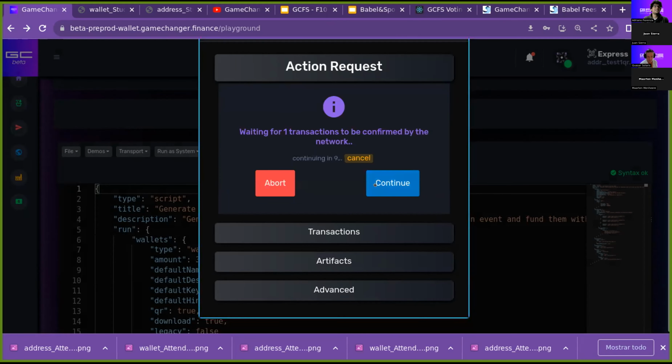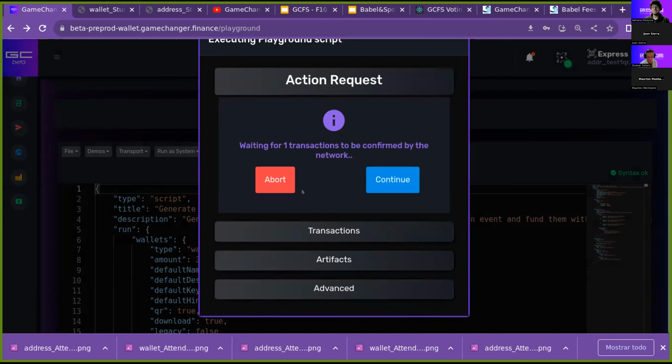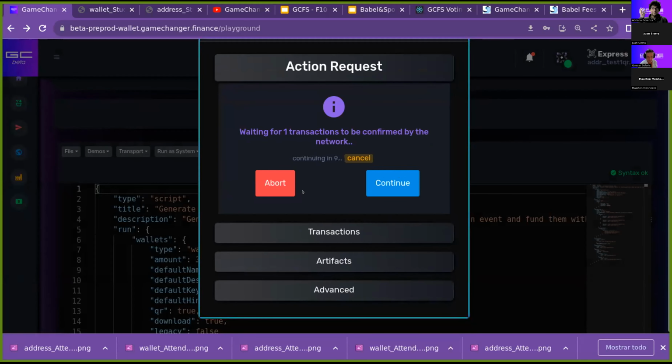But okay, now we have to wait. But basically, it is what I told you, guys, before. It's reusing the outputs of that wallet generator function in the transaction builder. So we now know where to send funds. We have the addresses, okay?